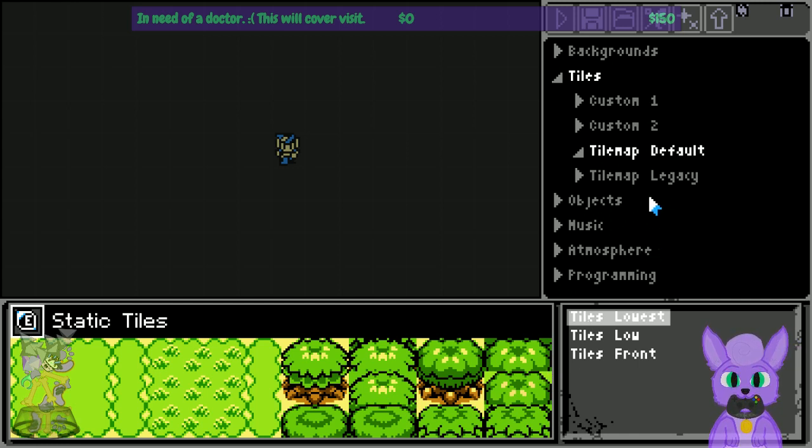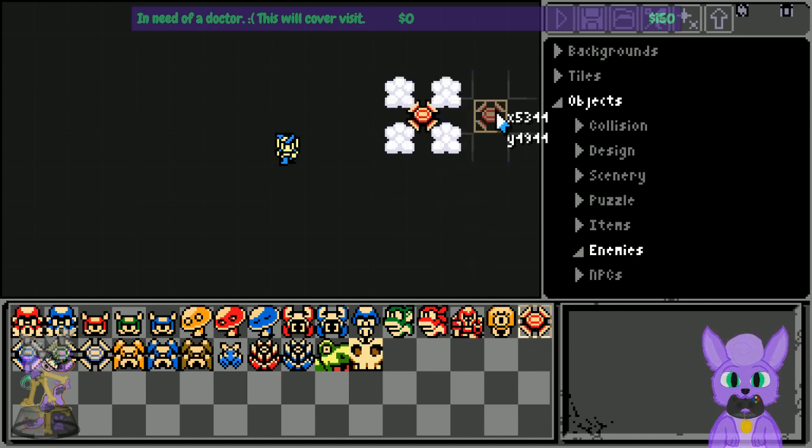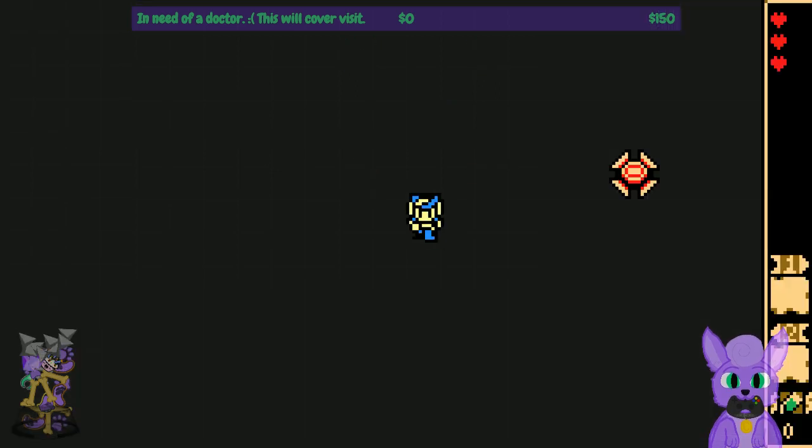Oh god, Shatina. Let's see. Some of these enemies might be familiar. I'm pretty sure I know how these things work. Yep.